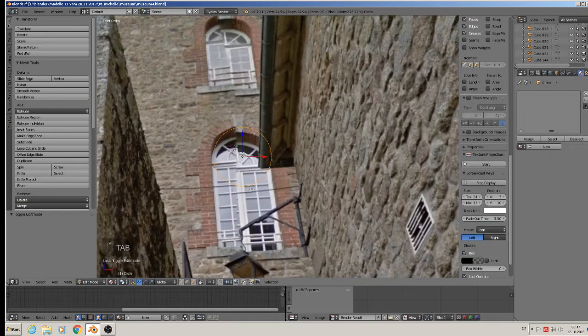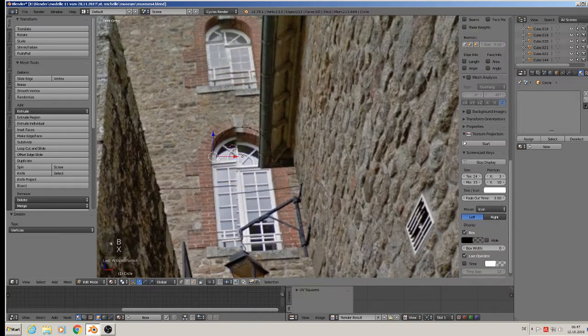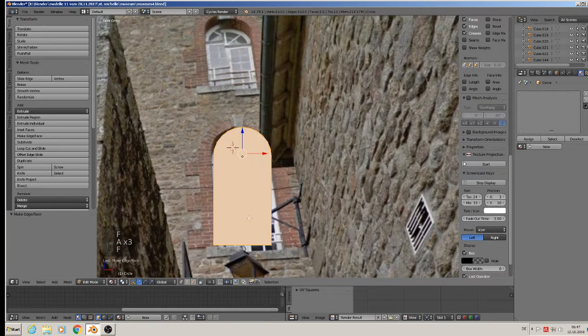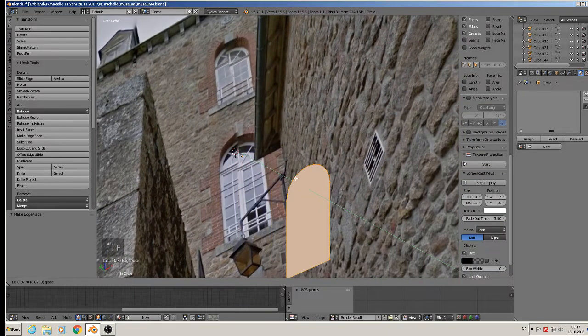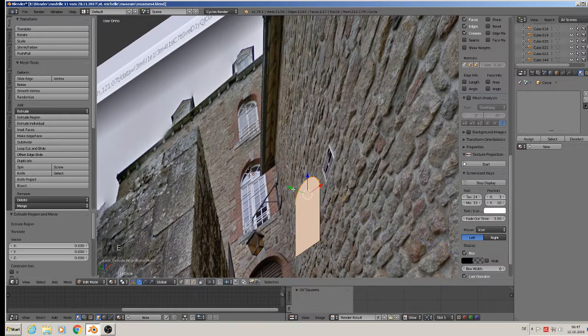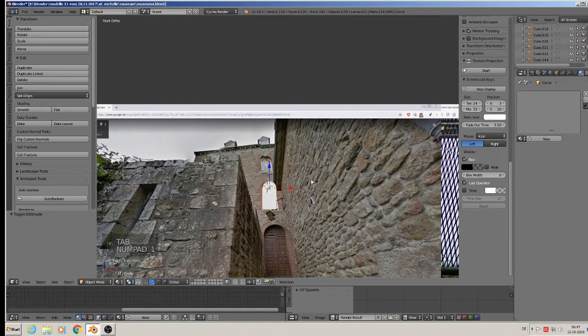Then delete the half of them. And bring this both extruded to the base. F to close, A to select all, F to close. That should be it. Extrude to the Y, and that we want to cut in our house.